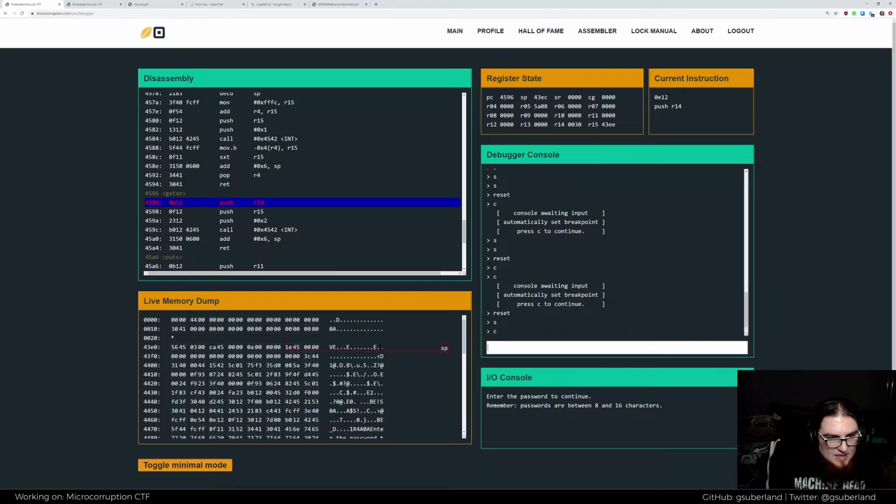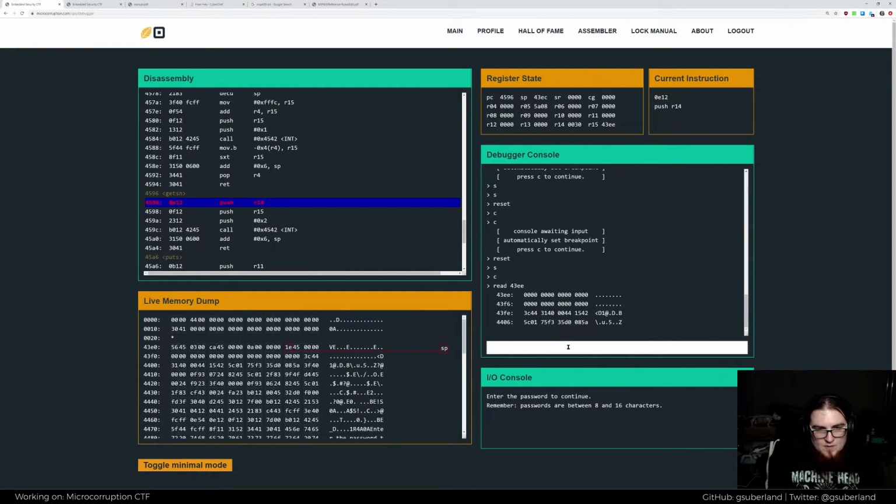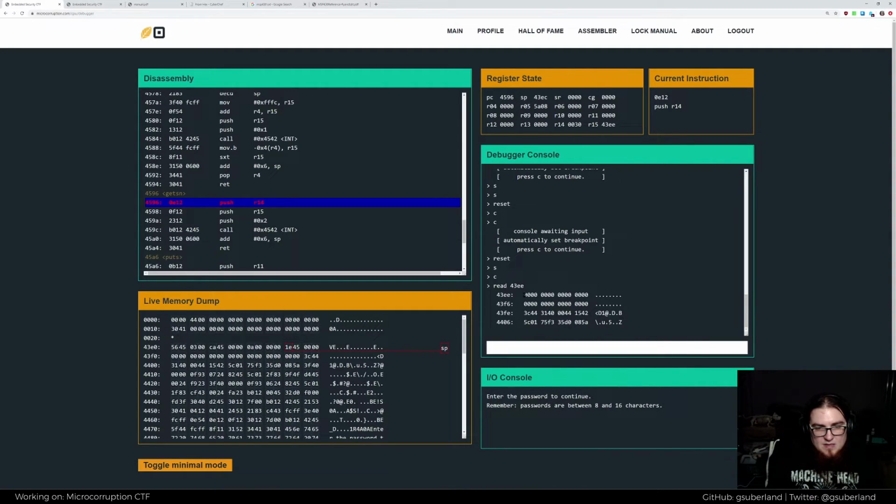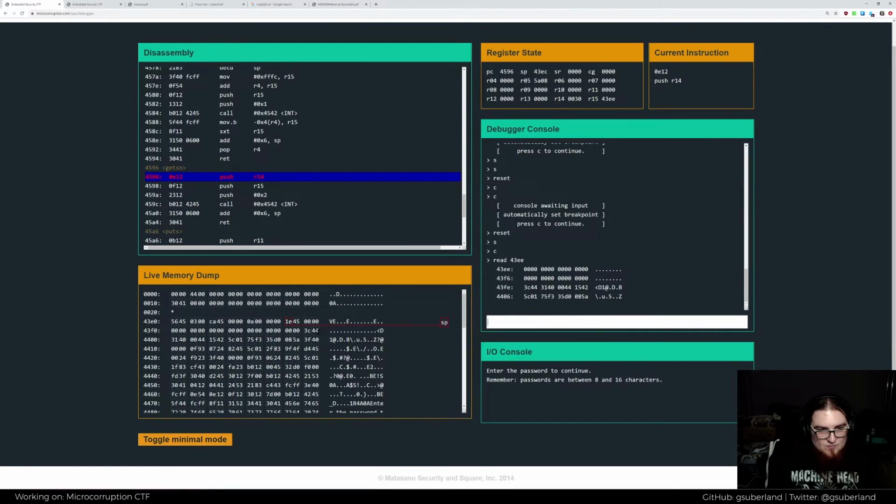But you can see here clearly that if we're going to start writing at 43EE, I think, yeah, 43EE. We can read 30 bytes, which in decimal is 48 bytes. But you can see here that there's 2, 4, 6, 8, 16. So we can actually read pretty far ahead. We can overwrite pretty far ahead.